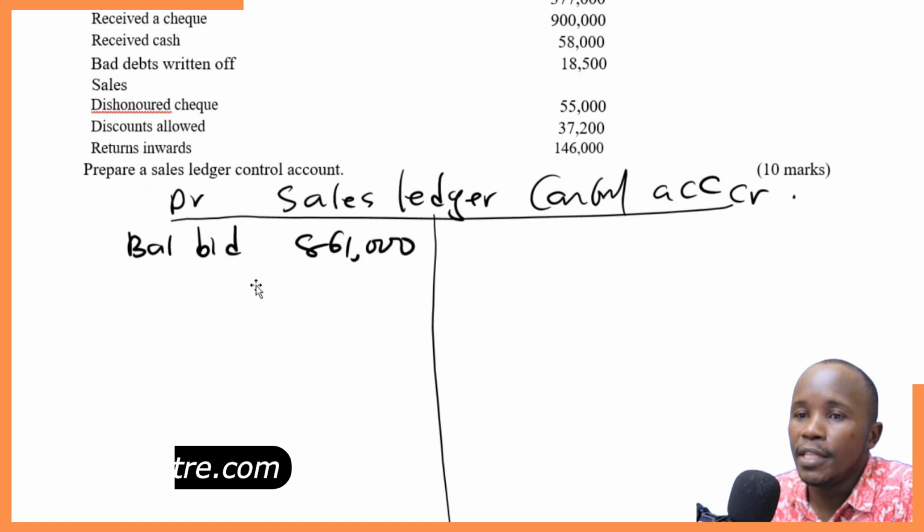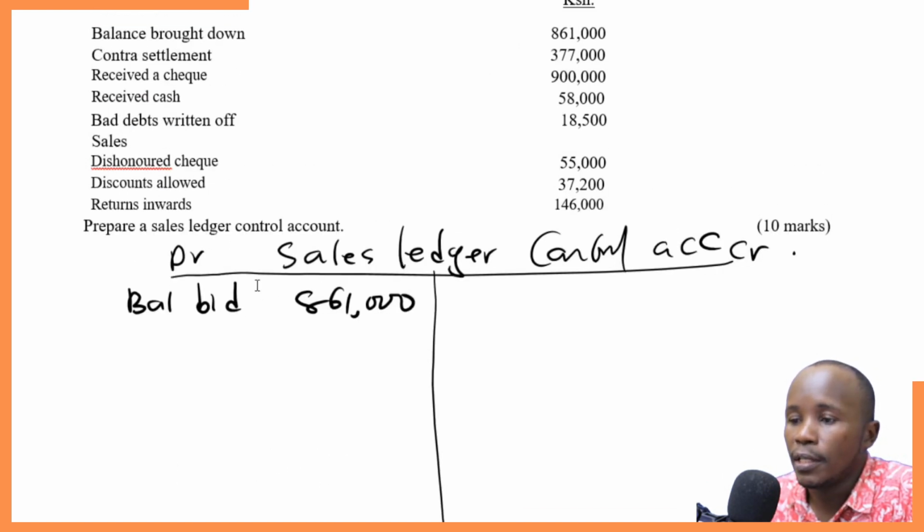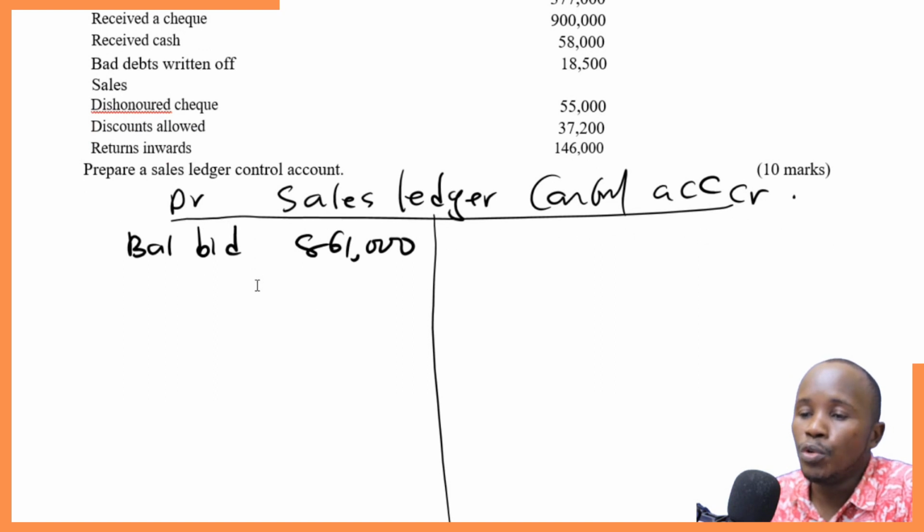Now, accounts payable are supposed to be credited because they are liabilities. Accounts receivable are supposed to be debited. So when you want to reduce your debtors, you credit your accounts receivable and debit your accounts payable. And since we are dealing with the sales ledger, the contra payment here we are going to credit, because ordinarily accounts receivable have a debit balance. When you want to reduce them, you credit. So we are going to credit this contra agreement.